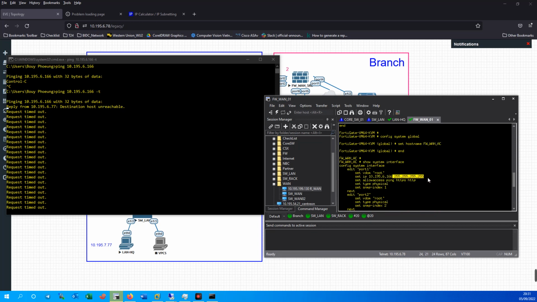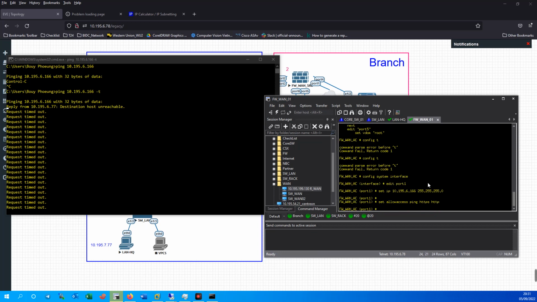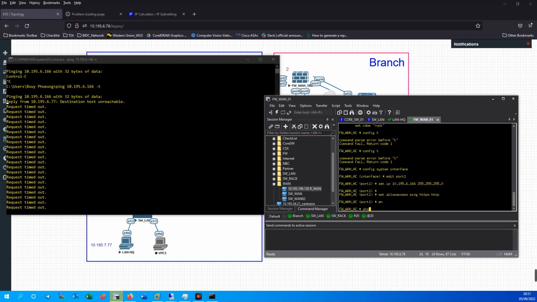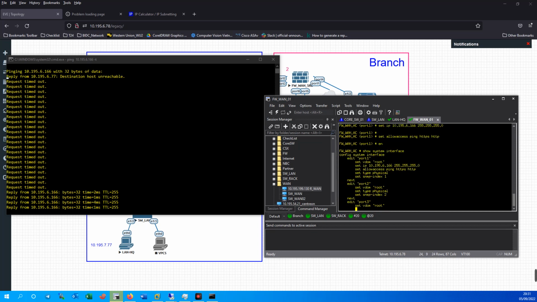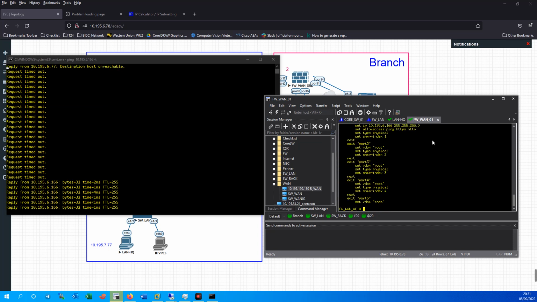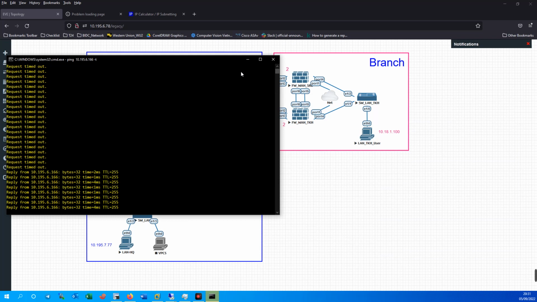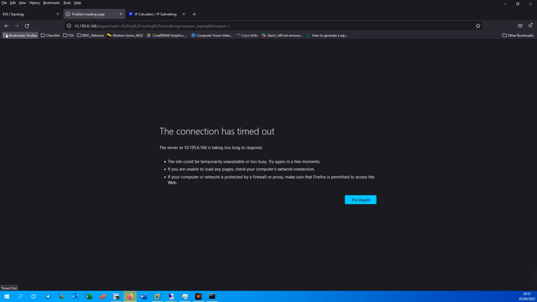This one is only one IP. Okay, now ping is okay, so we can go to the interface for configuration.